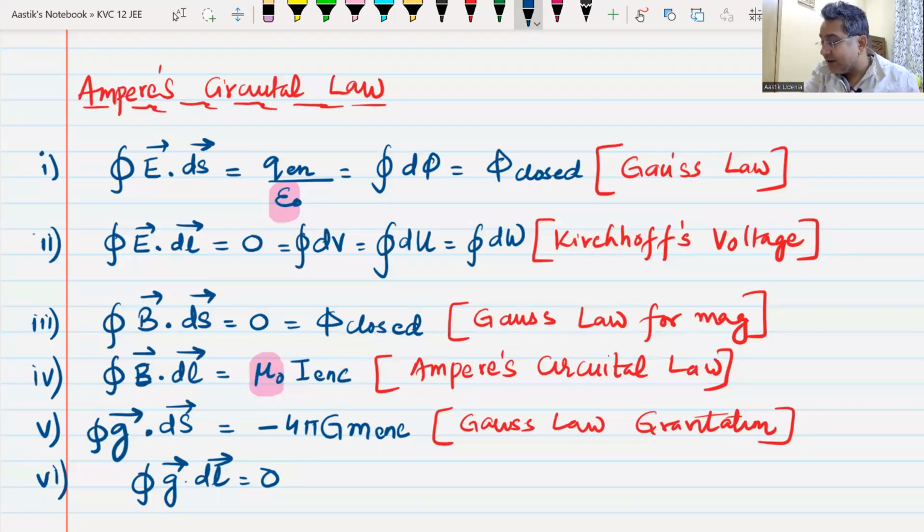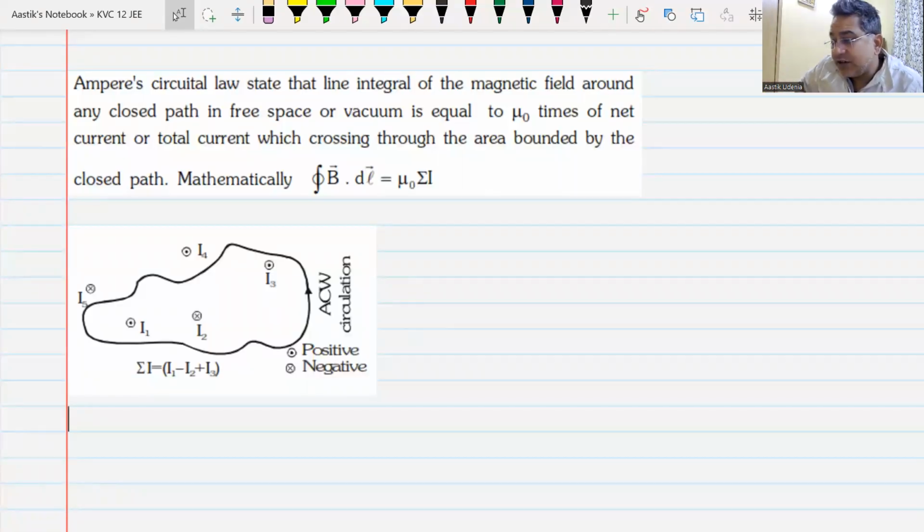Since the heading of the chapter is Ampere circuital law, this is the statement of the Ampere circuital law. I hope you can understand the statement. And this is the diagram that is going to help us understand which current is positive and which current is negative. Integral of B dot dl is mu naught into I. If you are moving in the clockwise sense in the loop, then outward currents are positive and inward currents are negative. You only take those currents which are coming inside the loop and you don't take the currents which are going outside the loop. Do we understand this?